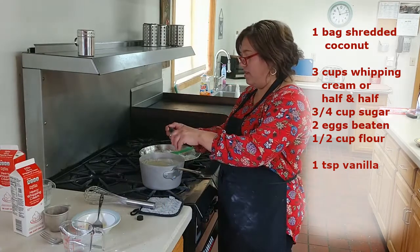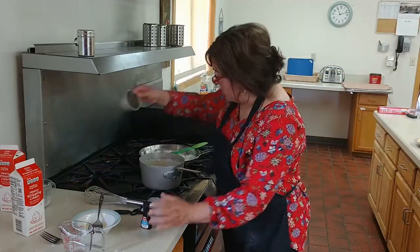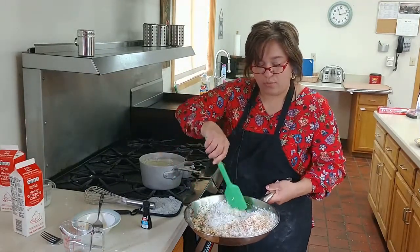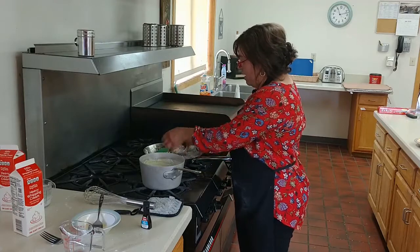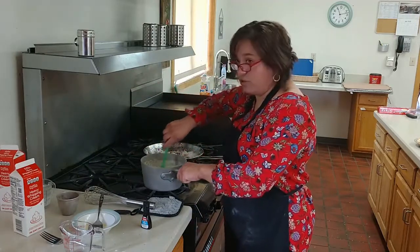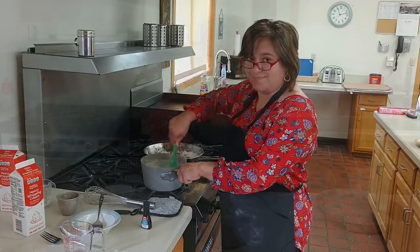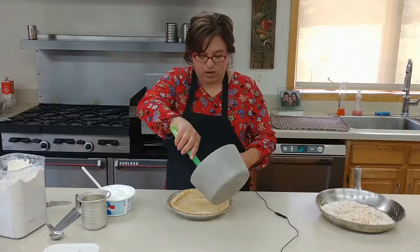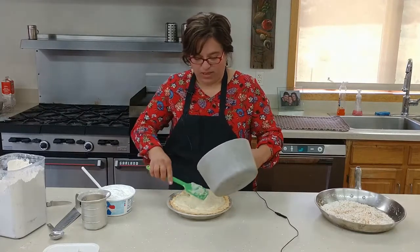We're going to stick a teaspoon of vanilla in there. Then, do you see how the coconut got kind of brown? We're going to stick about a cup of coconut into the mixture and stir it up. Okay, so we are done with the custard or pie filling, whatever you want to call it. We're going to put it in our baked pie crust. Boy, that looks great.